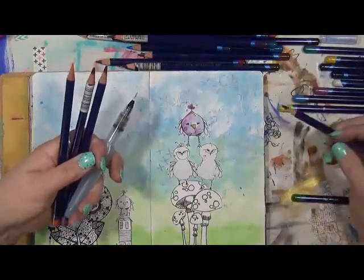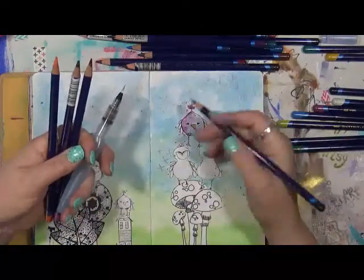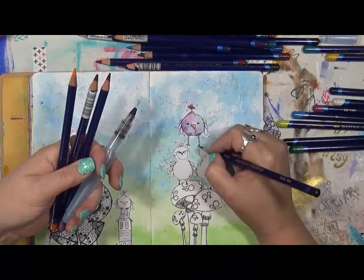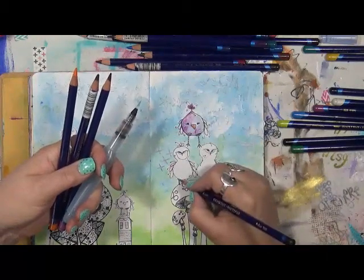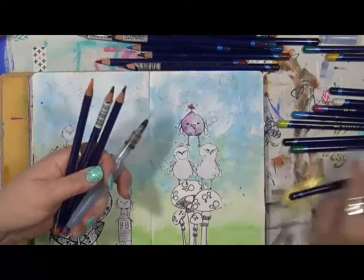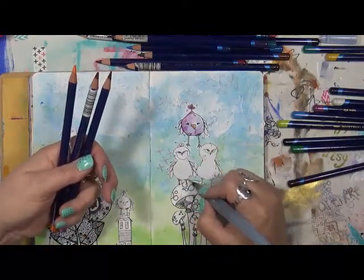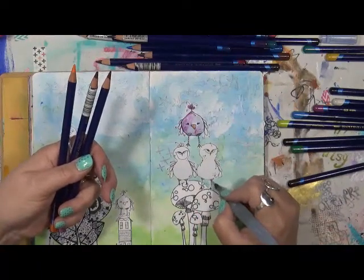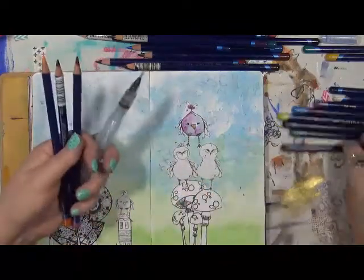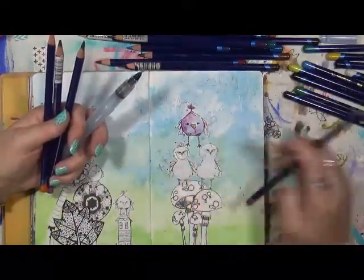Let's see. Is that my outline? No. Outline. I just want to put their feet in here. I love these little, I don't know what you call them, bloomers at the tops of their legs. They're so funny. Just love those little bloomers. I got the bloomers on. When I do these, I don't want to do it the same color.